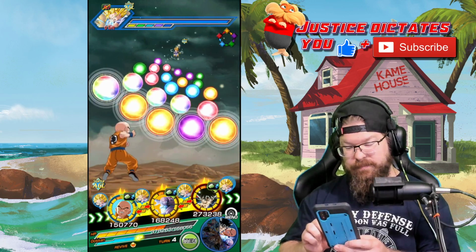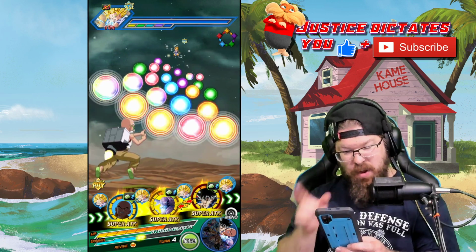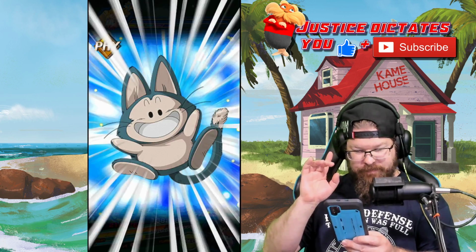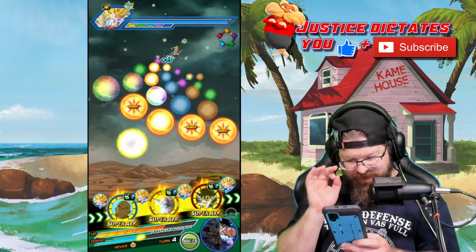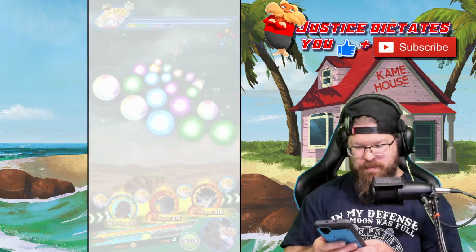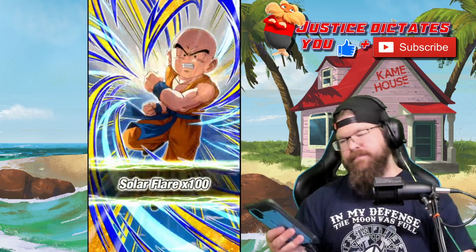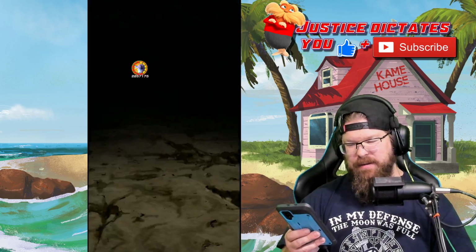But we're gonna get this. We're gonna make this work. All right. I feel it on this one. This has got to be it. Let's go. All right. Krillin's going to get laughed at here. Probably eat a super attack and put us in a world of pain.